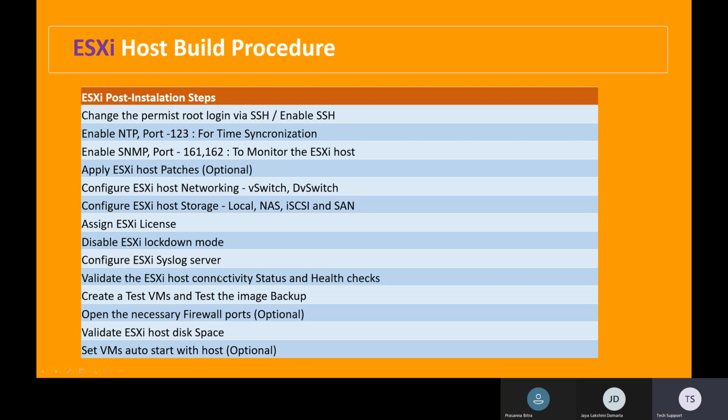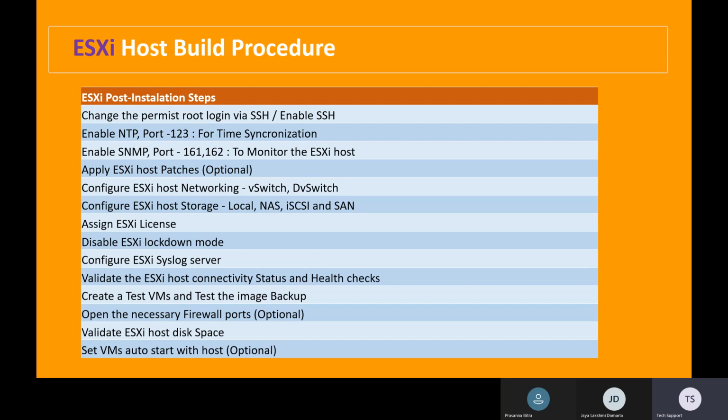And configure the syslog server. A syslog server is normally used to maintain centralized logs. Every day when we perform any activities on the ESXi host, whether you create a VM or delete a VM, or modify a virtual machine or the ESX host, every activity is stored in logs. But we can maintain the logs on the host only for 1 month, 2 months or 6 months. If your ESX server holds more than 1 year of logs, obviously your storage will fill up. So to avoid that situation, in real time we need to maintain a separate centralized log server.